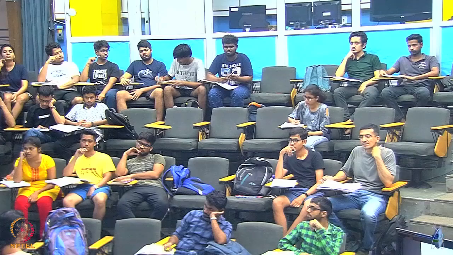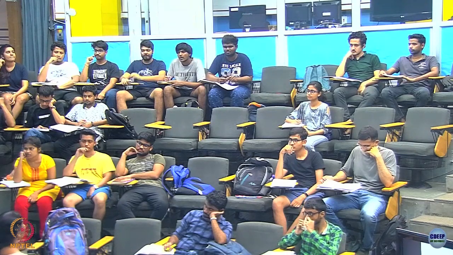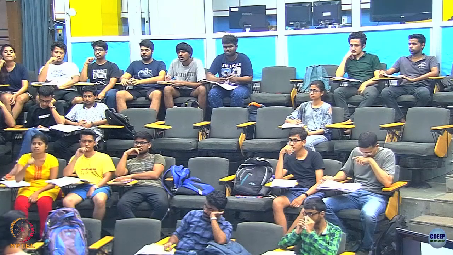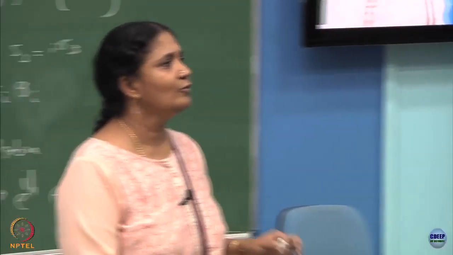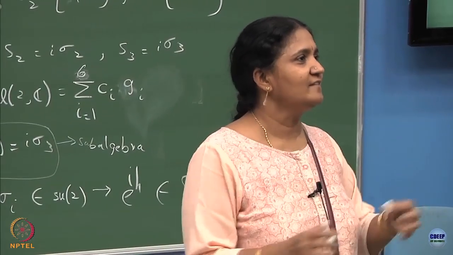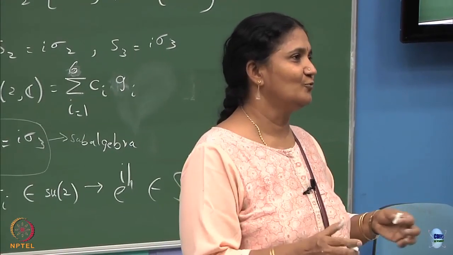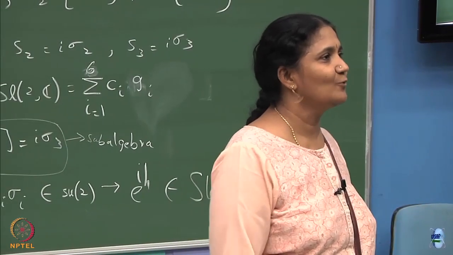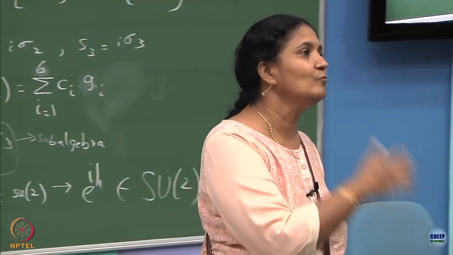Special unitary group. For SL, we do not need the Hermitian condition. But if I want to look at SU2 as a subalgebra, then if you take a subalgebra, some of the properties have to be continued. So in that sense, here this turns out to be Hermitian. I do not have a reason why it should be Hermitian. For SL in general, only the determinant has to be plus 1, or in the algebra it should be traceless.